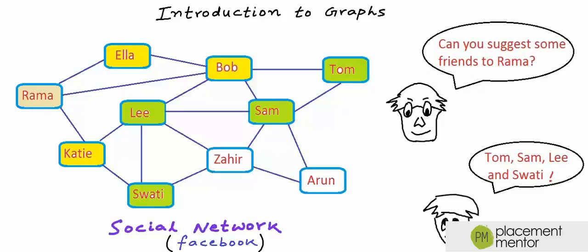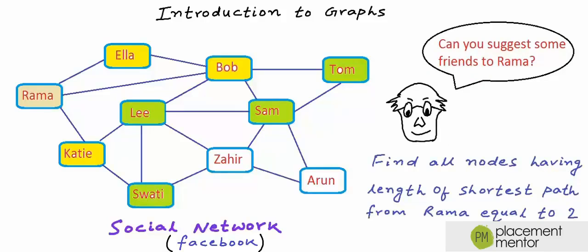Now, even though we described this problem in context of a social network, this is a standard graph problem. The problem here in pure graph terms is finding all nodes having length of shortest path from a given node equal to 2. Standard algorithms can be applied to solve this problem. We'll talk about concepts like path in a graph in some time. For now, just know that the problem that we just described in context of a social network is a standard graph problem. Okay, so a social network like Facebook is an undirected graph.